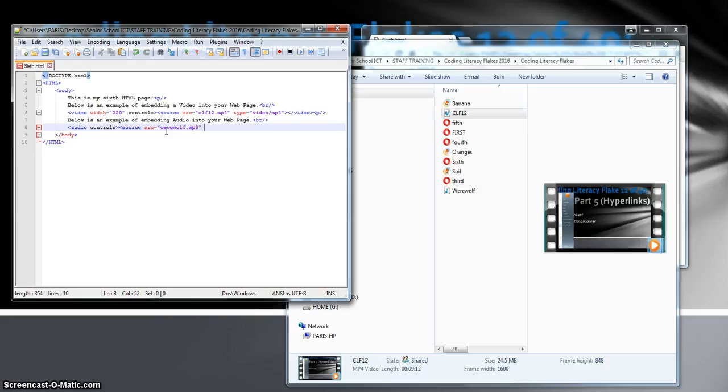Okay, let the browser know what type it is. It's an audio file, and I'm using the MPEG family group. There's lots of different types there.